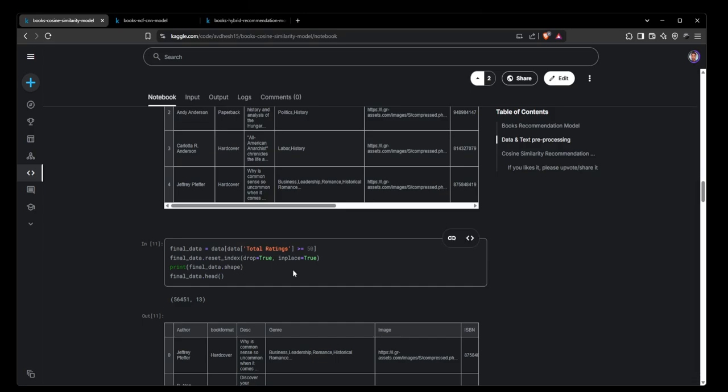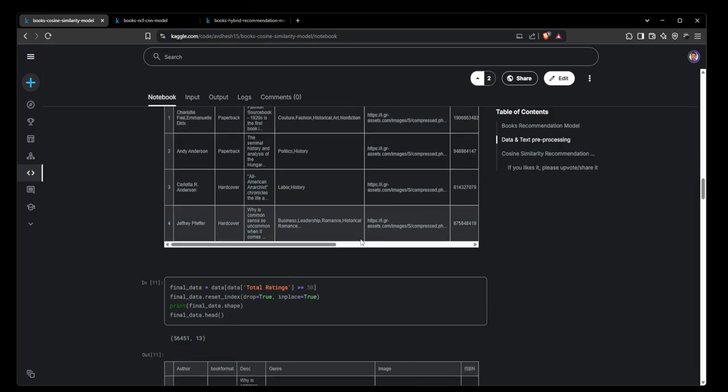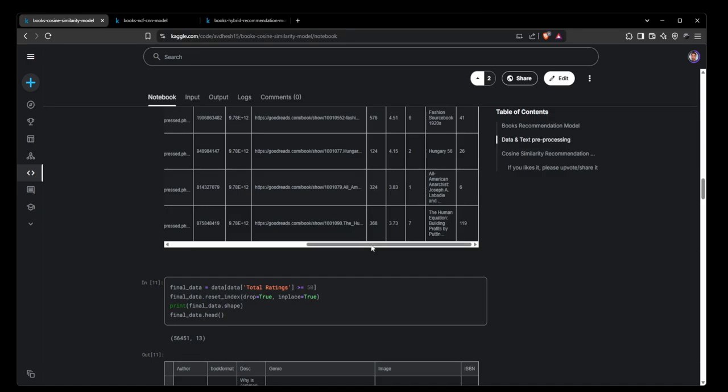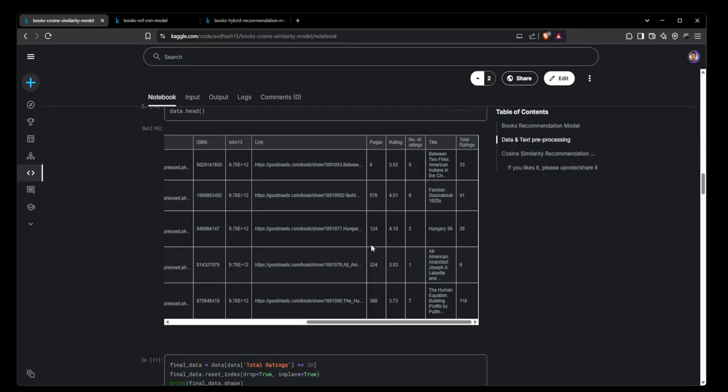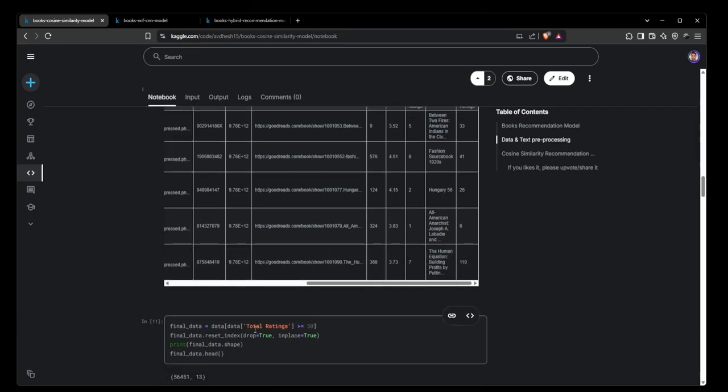Before moving ahead, I have chosen to take only those data which have a total number of ratings greater than 50, so that it will consist of a very good number of books, and they should be highly rated. That's why I have chosen this filtering format.